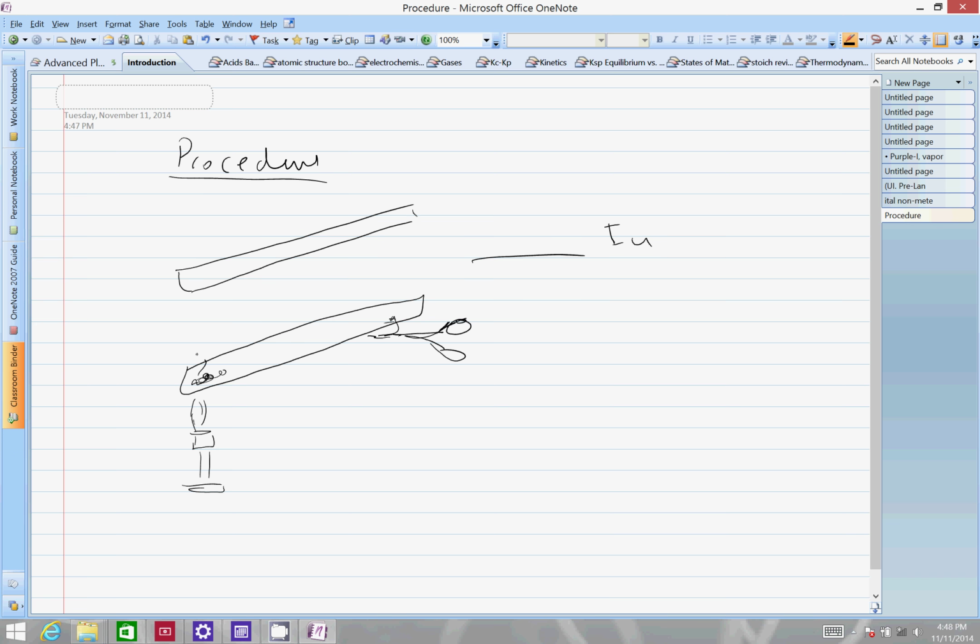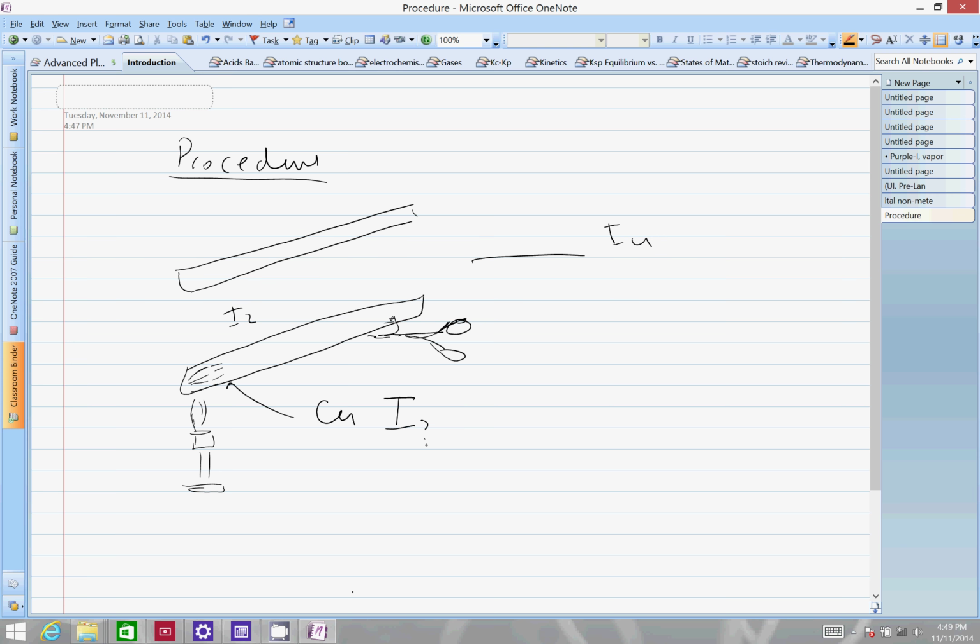But you get all this purple smoke going on, which is why we do this in the fume hood. This is just iodine vapor. It looks cool, but there's no real chemical reaction occurring here. We're just going from a solid essentially to a gas very quickly. But on the surface here, once all this is gone, let me erase this here a little bit. Okay, once all this is gone, you'll see a pasty white little coating on here. And that is, in fact, an ionic compound of some sort of copper and iodine compound.